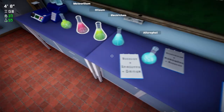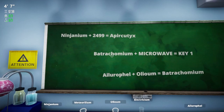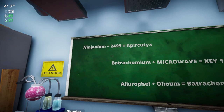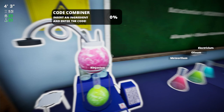Okay, so we need buccalossi plus apricot. Yeah, I don't even know any of these things. Okay, so we can figure out how to make this thing right here. We need ninjanium right here. And we have a number. So we need this. I don't know how to turn this thing on. Okay, well, let's move on to something else.